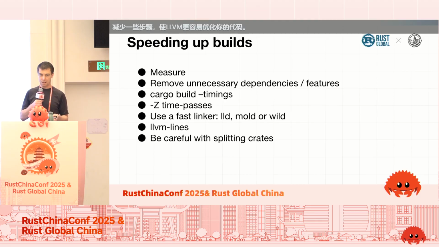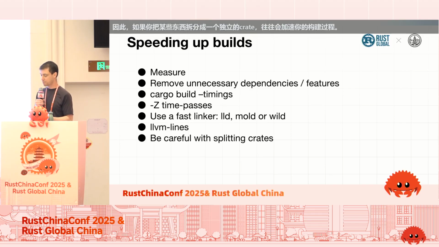Another bit of advice that often gets given is splitting your crate into multiple crates. And I can see where this advice is coming from. It comes from the idea that the unit of compilation is a crate. And while that's true, incremental compilation means that it's not really what affects your build times. And the issue with splitting a crate out, if you split some of your code out into a separate crate, if you're making lots of changes to that code that you split out, then every time you make a change, it's got to rebuild that crate. And if you're building the workspace, it has to rebuild all the crates that depend on it. And so you can often end up actually slowing down your builds if you split out stuff into a separate crate, depending on circumstances. So just be a bit careful with doing that. I tend not to split crates for that reason. I'll split for other reasons.